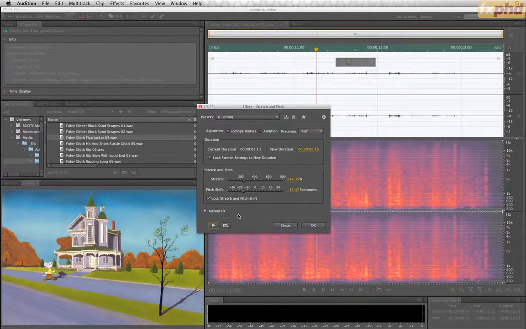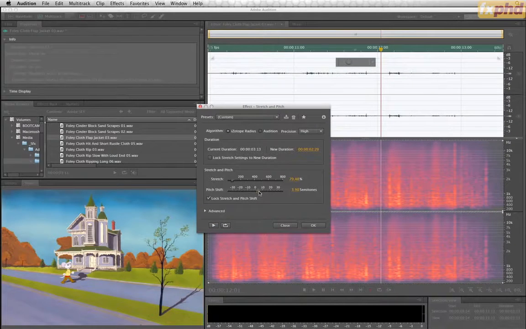It's kind of like a tape style. So if you were to play the tape slower, then you would naturally get a lower pitch. And if you play the tape higher, you would get more chipmunk sound effects. So depending on what you're looking for, I try to work in this mode first with the lock, stretch, and pitch enabled so that you preserve more of the integrity of the sound. You're not introducing an algorithm. You're just slowing it down or speeding it up. So we can try pitching this up a little bit.